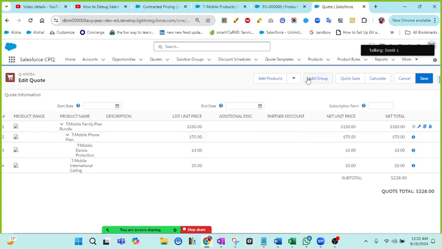Okay, so another option. When we are in the quote line later, we understood. What is calculate? For example, if we are putting quantity as 2, here we have to put quantity. You remember how we put quantity?